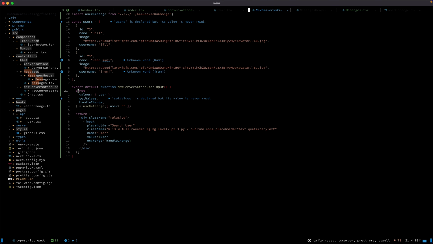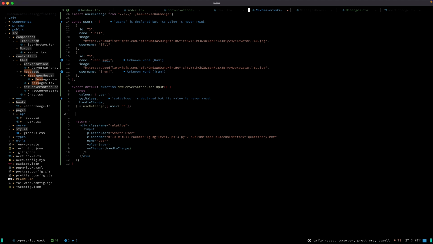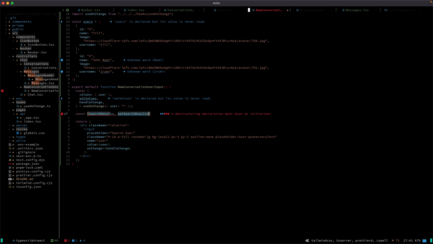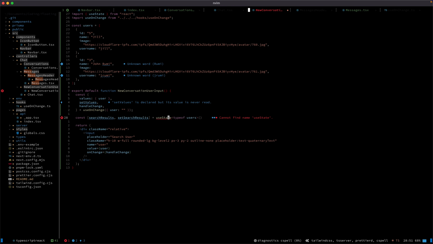All right. And then we'll have a search results, set search results equals use state, and that will be type of users. Okay.